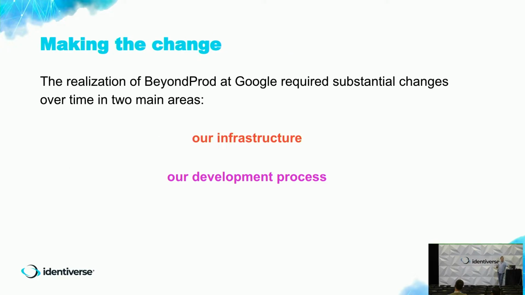So the realization of this BeyondProd concept at Google required substantial changes over time in two main areas. The one is our infrastructure, and the other one is in our deployment processes. And more specifically, in a traditional security model, an organization's applications could depend on an external firewall, right? You provide the firewall around your data center to protect against incoming traffic, and you only allow in what you want to allow in. Now, in a cloud-native environment, although the network perimeter still needs to be protected, just as with BeyondCorp, right? You still have your perimeter, you still need to protect it. You can't simply rely only on this perimeter firewall anymore.